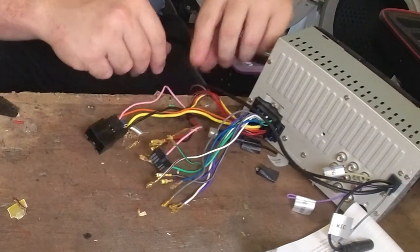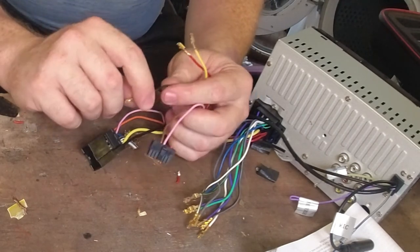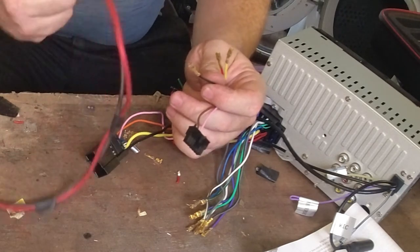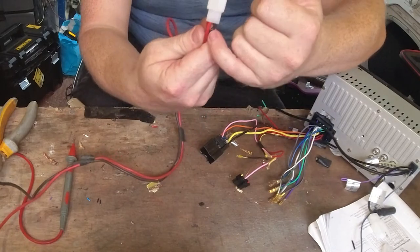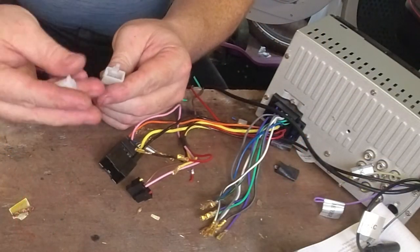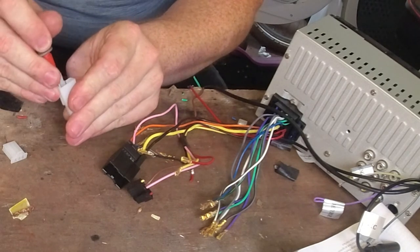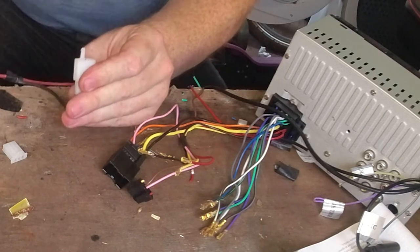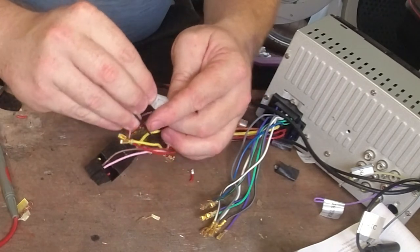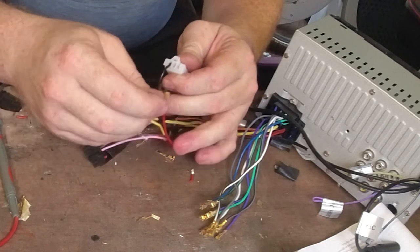When you wire up a stereo and get the cables, you have two lives and one earth. So the single earth needs to go into a block. We have already done it on the battery — I have bridged it over. There's two reds and one black, so make sure that when you put them together, you get them right. Put the plug into the socket, sometimes you have to bend the pins up. Make sure you don't short them out. Black into black, and then the red and yellow — it doesn't matter.